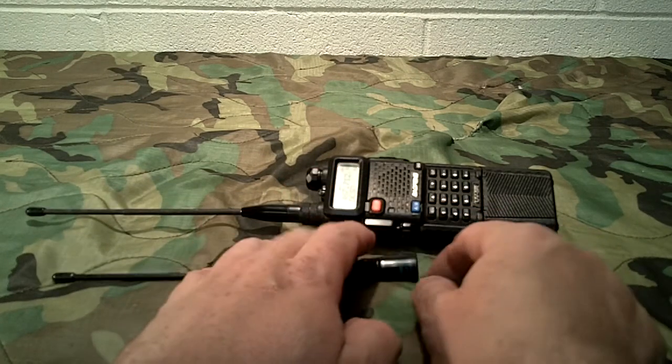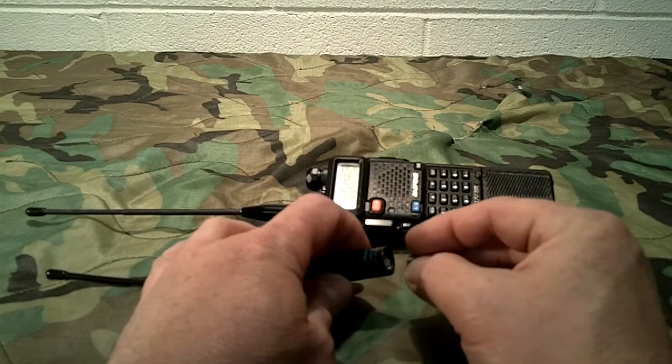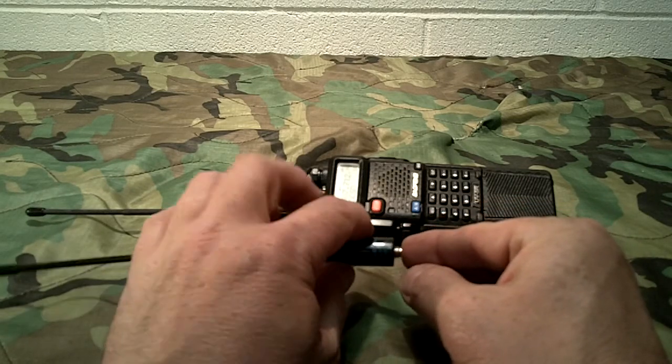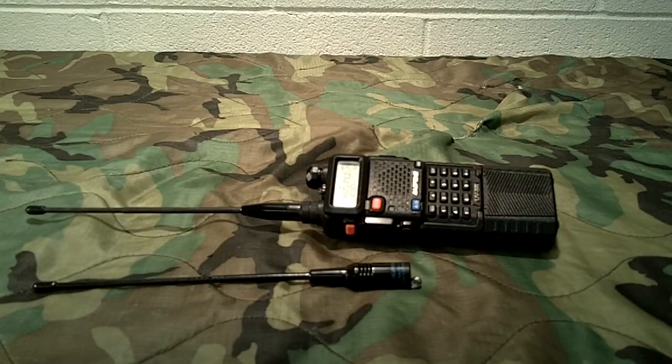Anyway, guys, appreciate you tuning in. Just want to give you this little reminder about two is one, one is none, and my situation with this radio and this antenna.